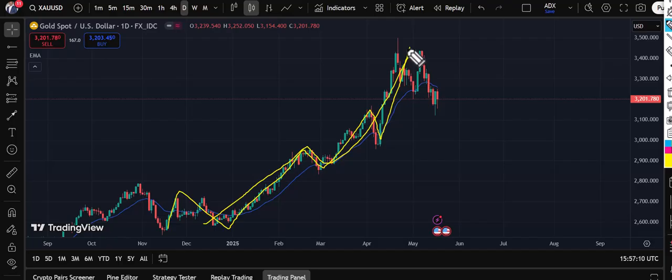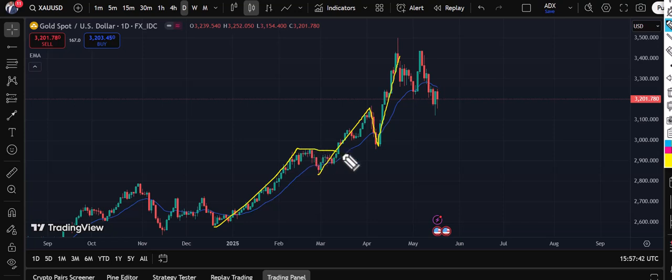The first thing you need to do, especially when you have had so many impulses moving in the same direction of the trend, is to use the last two impulses. So what are our last two impulses here? We have this, this, and this. As a beginner, we can choose that, but once you learn this strategy properly and you're able to identify the corrective pattern, I would say this is the first impulse, this is the corrective wave, and this is our last impulse. So we can choose this and this.